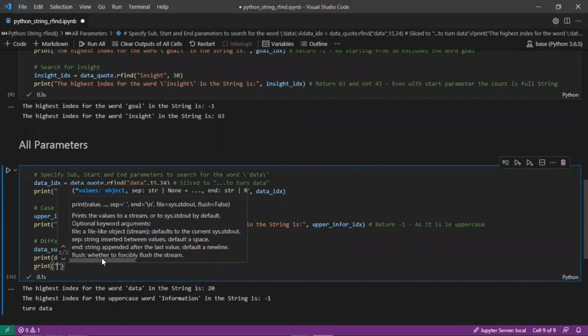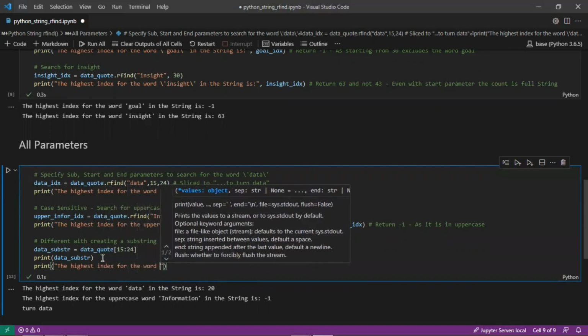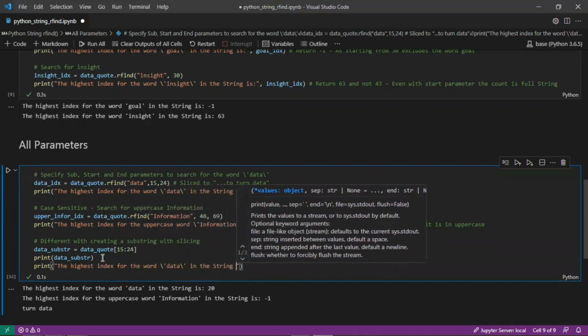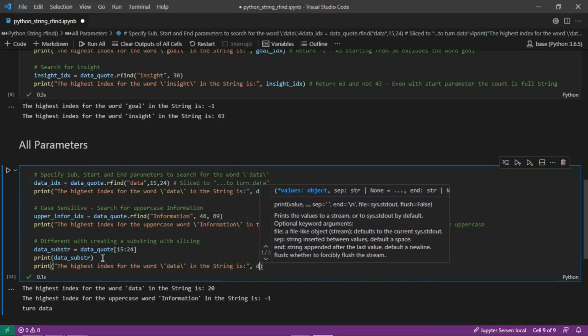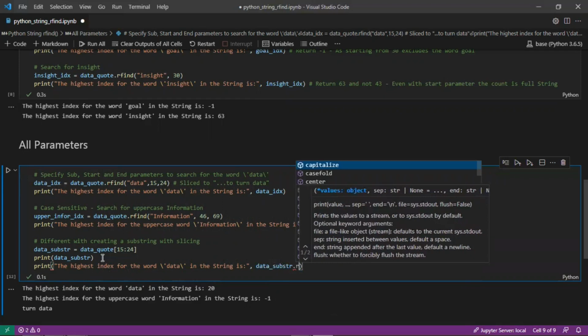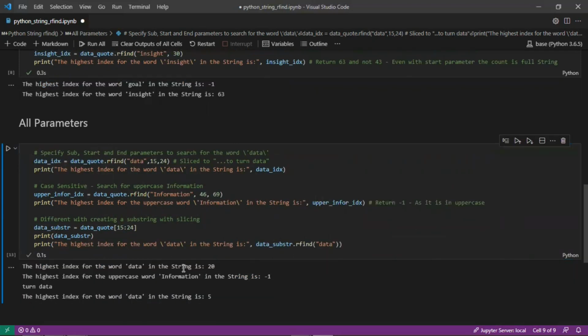So if we now print the highest index for the word data in the string is, and print data_substring.rfind("data"), this now returns 5, right?